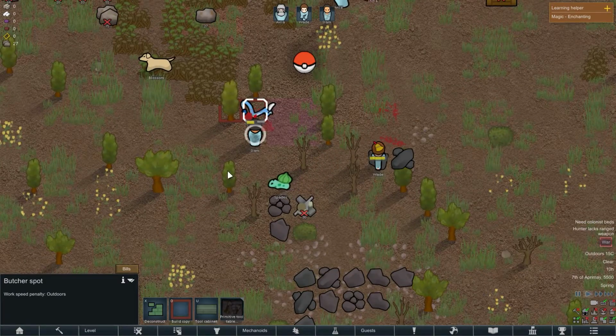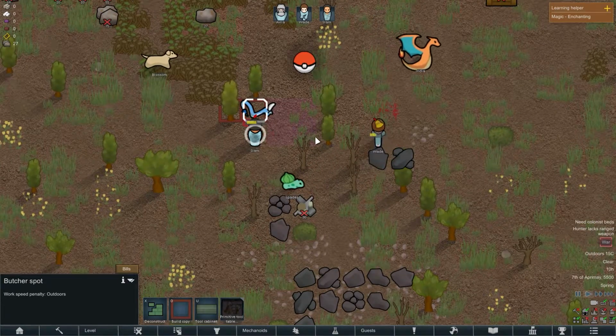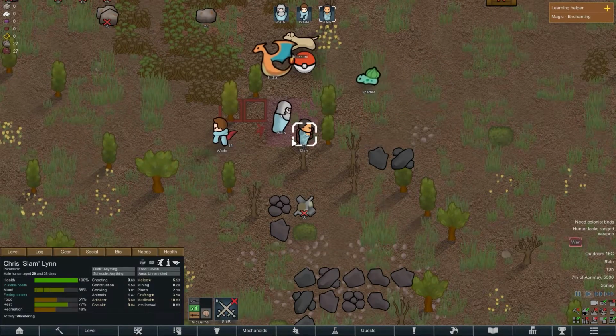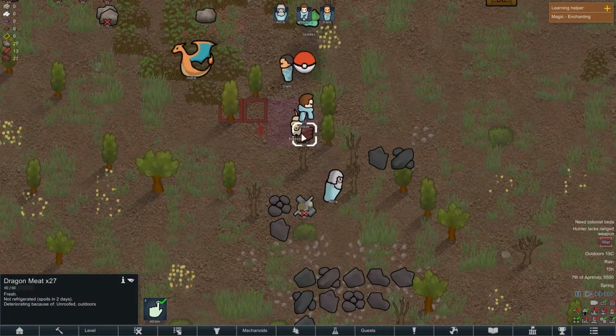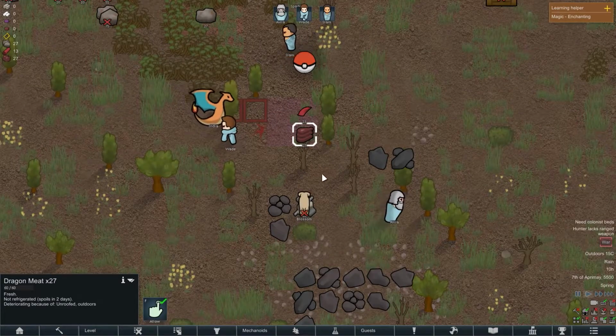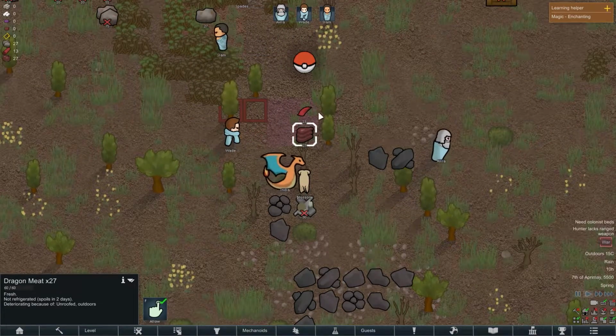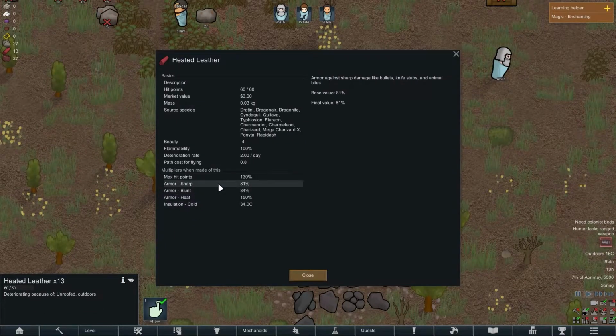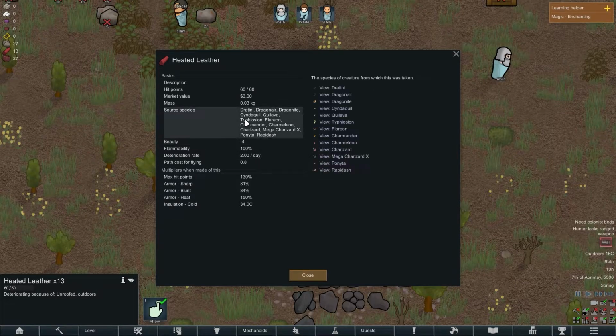In retrospect, I'm going to slaughter all the Pokemon just to show you the different leathers they can give. There are more leathers than just these, by the way. The meat that the Dragonair gave is dragon meat. Dragon Pokemon give dragon meat, and any type of Pokemon gives a respective type of meat. This Pokemon also gave heated leather. If you check here, it tells you which Pokemon give it: Dratini, Dragonair, Dragonite, Cyndaquil, Quilava, Typhlosion, Flareon, Charmander, Charmeleon, Charizard, Mega Charizard, Ponyta, and Rapidash.